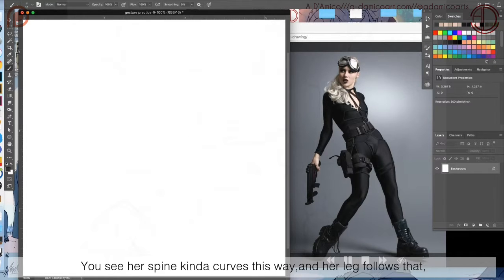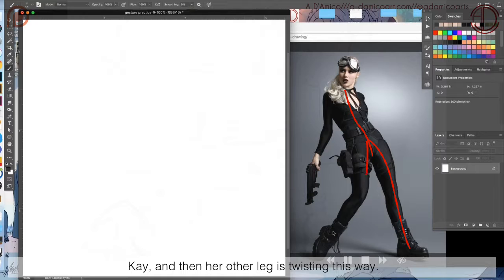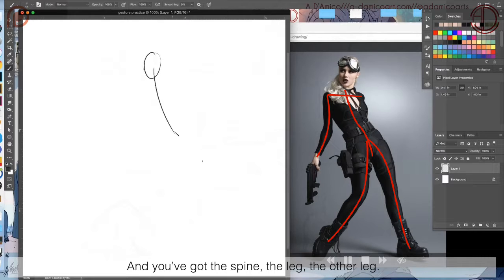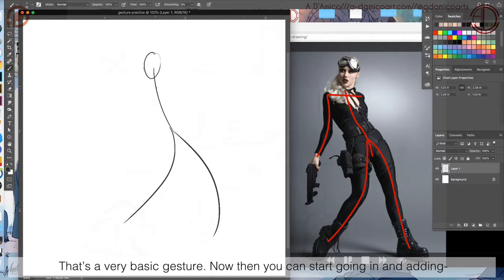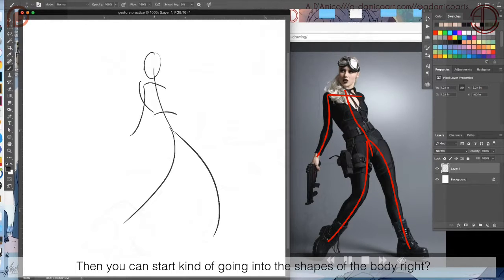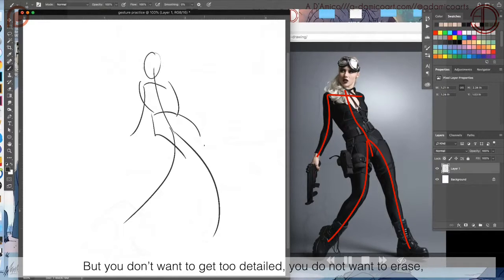So looking at this, you see her spine kind of curves this way, and her leg follows that, okay? And then her other leg is twisting this way. So if I was going to do a gesture for this, I would probably just do, there's the head, okay? And you got the spine, the leg, the other leg. That's a very basic gesture. Now then you can start going in and adding, there's the shoulders, the other arm, and again, if you have more time, then you can start kind of going into the shapes of the body, right? But you don't want to get too detailed.